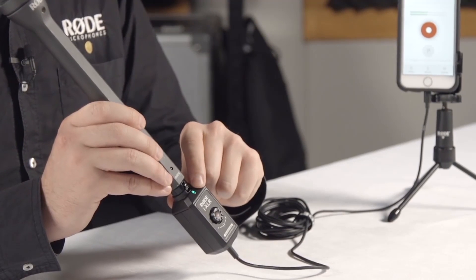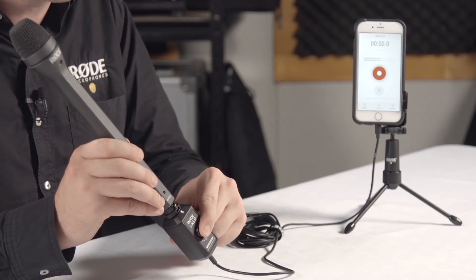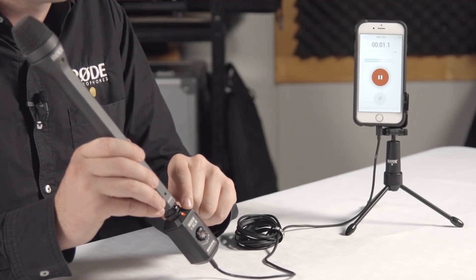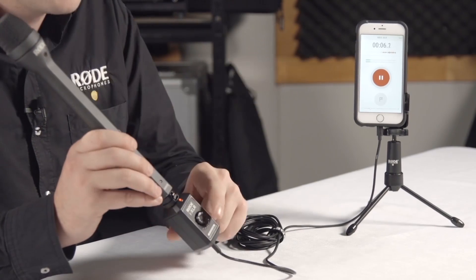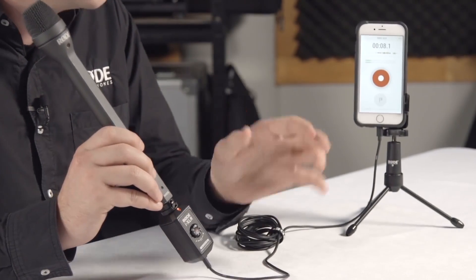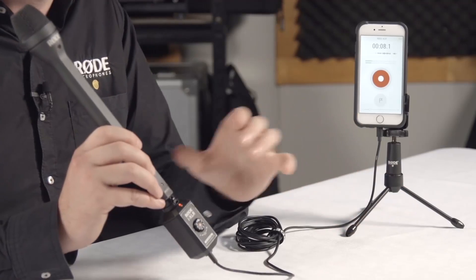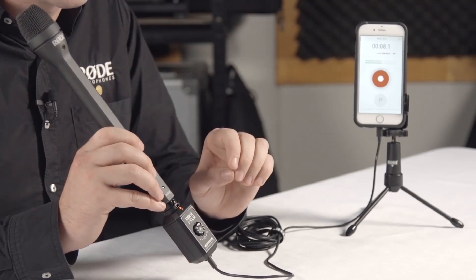At the top of the iXLR we have an indicator LED that shows you when the iXLR has power, when it's recording, or when it's actually paused. At the moment you can see it's been plugged in and it's ready to record. I'll simply press the record button and you'll get a little flash — now it's red. The red signifies that the Rode Reporter app is actually recording. If I press it again it'll flash from red to yellow to let me know that it's actually paused. That means that if there's a break in an interview or if I want to clarify a point with the person that I'm interviewing, I can quickly pause the recording, ask them a couple of quick questions off camera, and then start once again without having any interruption in the recorded signal.